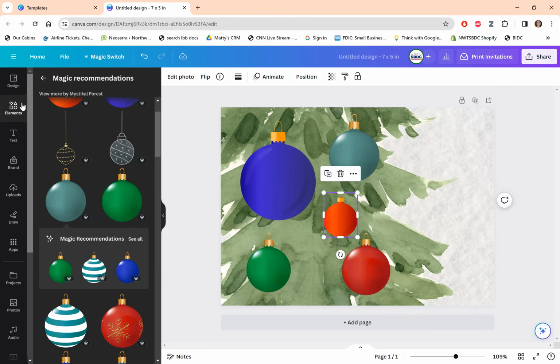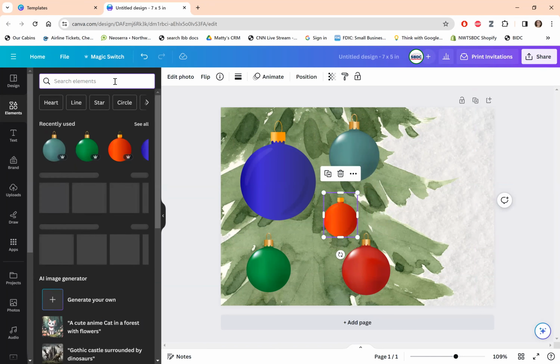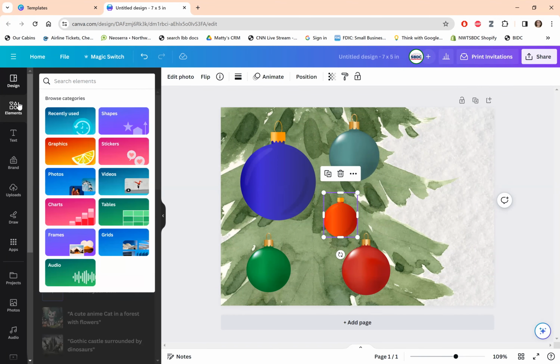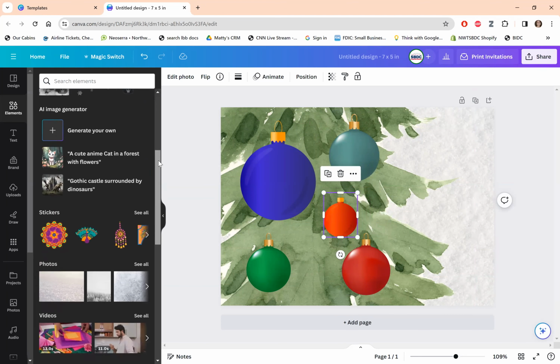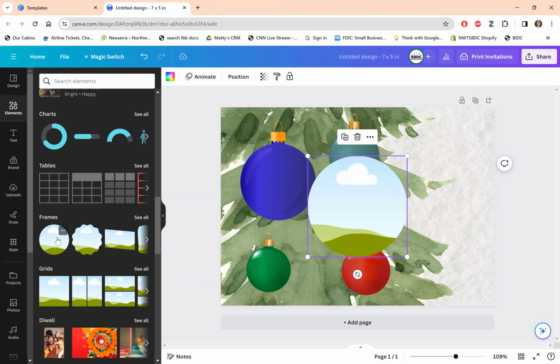All right, so one of the reasons that we're doing this from scratch is I want you to see how frames work. What I want to do is put pictures in those ornaments. You could add your pictures and edit them to try to get them perfectly round and the right size, but we don't have all day for that, because our goal right now is to make sure we can knock out your social media graphics in about half an hour.